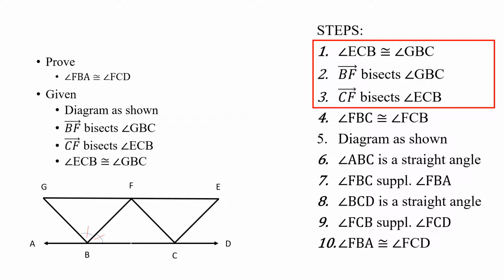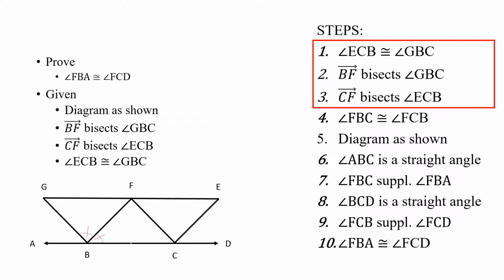Because we're dealing with geometry and we're going to be saying a bunch of random letters all the time, like for example, what we're trying to prove is that angle FBA is congruent to angle FCD, right? What the heck are those? So at this point it'd probably be good to pause the video and see which angle is FBA and which angle is FCD. And in general, as the video progresses and you need to pause to look at what something refers to, just go ahead and pause and see what it refers to.